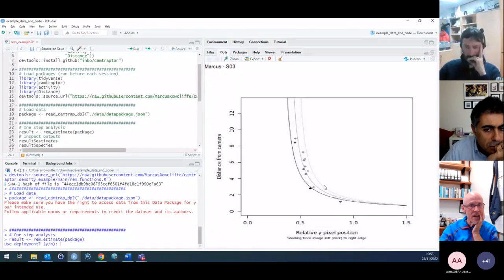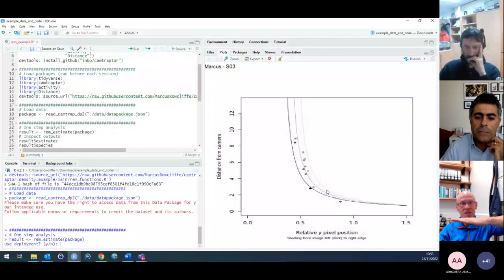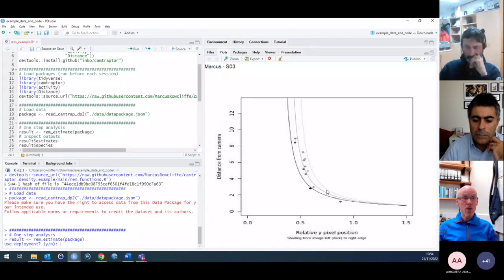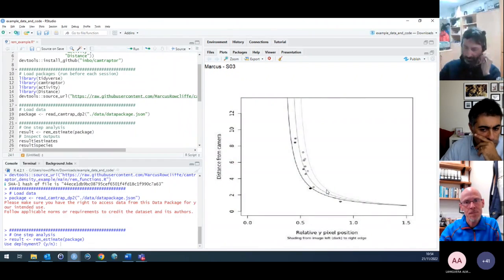Not necessarily. Ideally, if the deployment has been done nicely, the ground is flat and the camera is nice and perpendicular to that axis, then yeah, they should lie on top of each other. If the ground is really sloping and it's been very difficult to get the camera exactly right, then in reality there may well be some variation, in which case a good model is one that has separate lines. Okay, thanks.